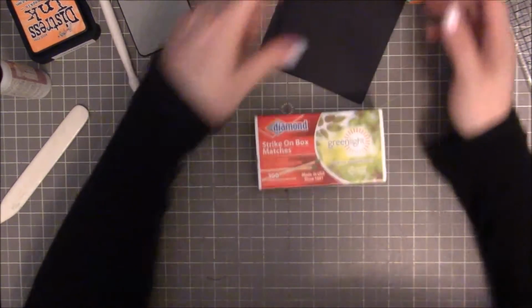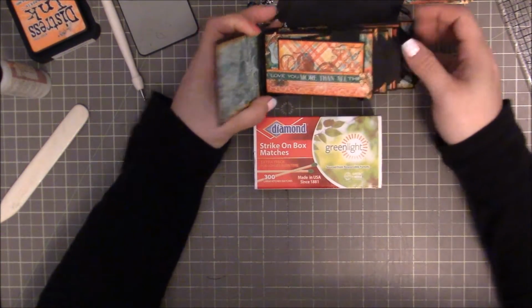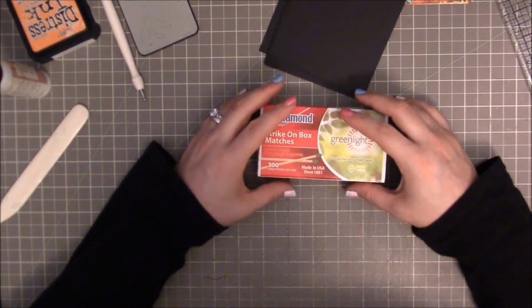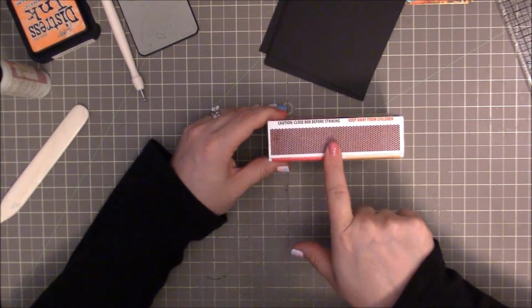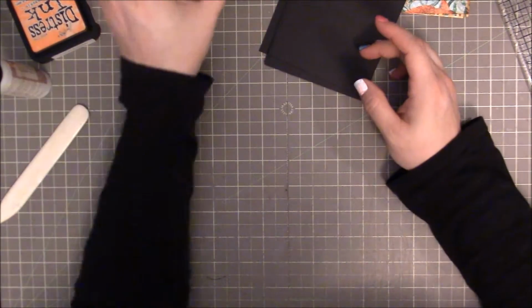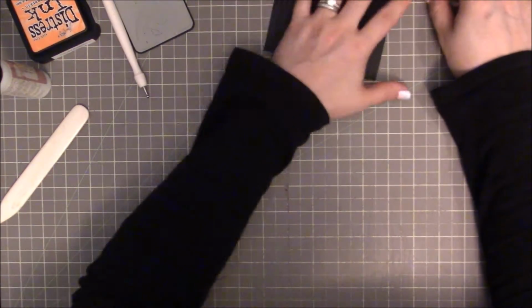Now, this page is basically a toilet paper roll mini, and it's just slightly smaller because I wanted the page initially to fit inside this box. Now all the pages fit in this box, but when I added the cover, the depth wasn't quite enough, so I had to create a box as well. So we are going to be creating this mini and also this box in this late night crafting series. I hope you guys enjoy this journey with me.